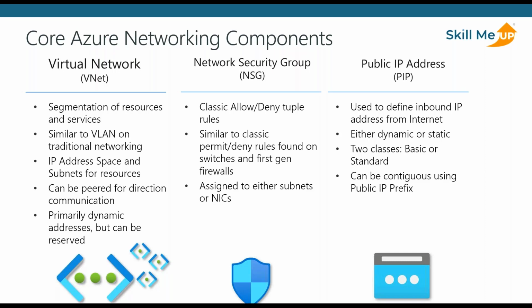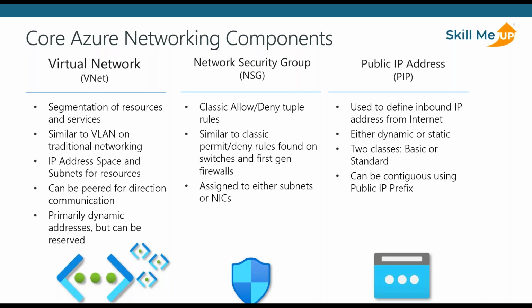It's a good basic way for doing a lot of the filtering, but it doesn't give you any stateful inspections. It's doing pure stateless communications, and they're assigned to either subnets or NICs. But they're the core basic function of doing address filtering. If you don't have anything like that on your VNet, it's just going to be wide open. So the NSGs at least provide you basic functionality for doing restrictions.